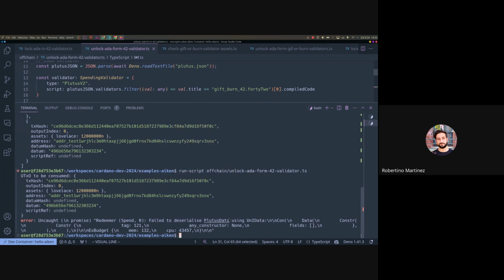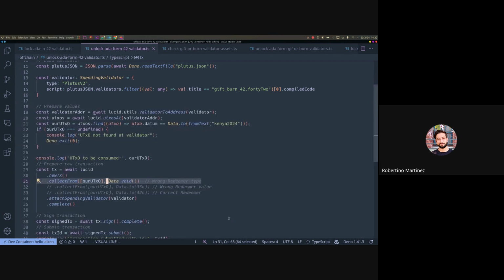But we can try with the correct data type. In this case, we are sending the redeemer of value 33. This time, we have the correct data type, but the wrong value. It should be equal to 42.